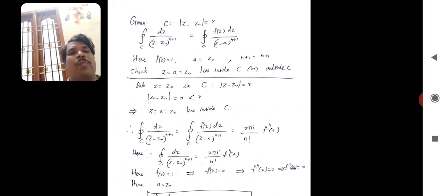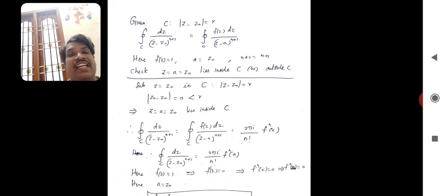So first of all, I am going to write the equation of the closed curve. It is given in the problem. The center of the circle is z0 and the radius is r. So we know that in the complex plane, the circle equation is given by modulus of z minus a equals r, where a represents the center and r represents the radius. In this problem, the center is given as z0 and the radius is r. So therefore, the circle equation C becomes modulus of z minus z0 equals r.